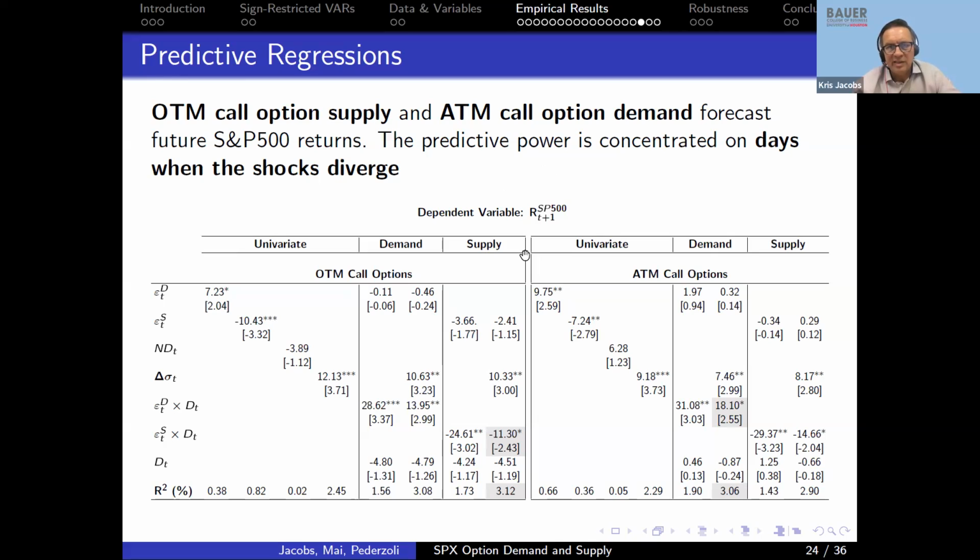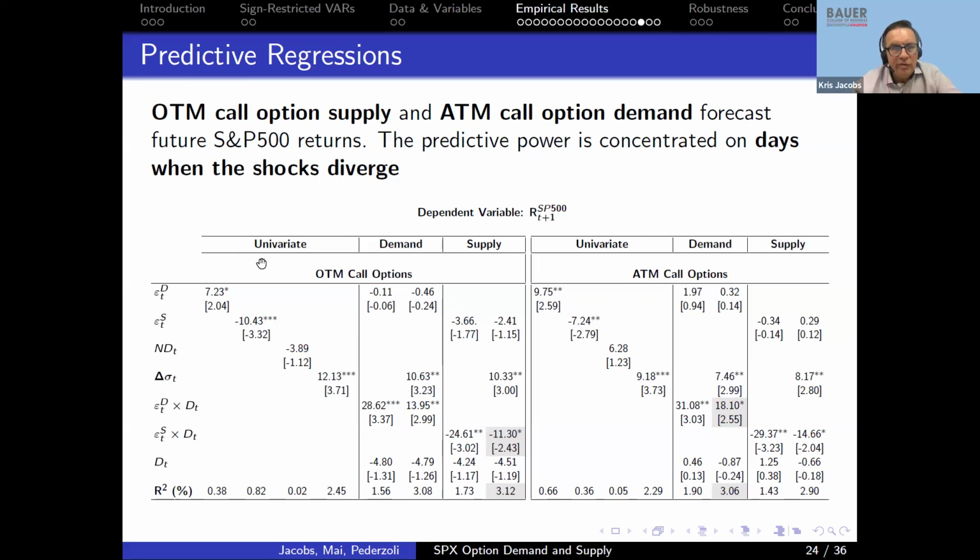So what we have here is kind of a busy table. This is out of the money calls on the left, and this is at the money calls. And so there's a difference between out of the money and at the money, right? And the difference comes from the fact, again, that at the money is more demand driven and out of the money is more supply driven. So what do we do?